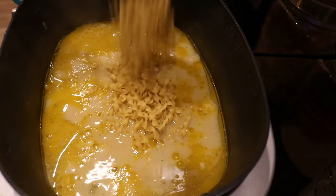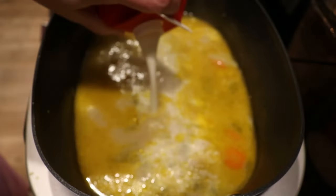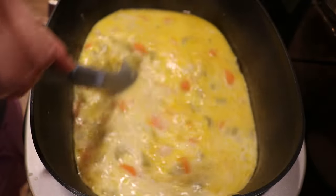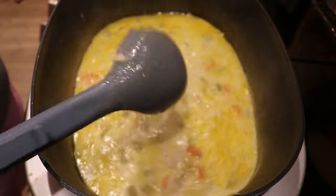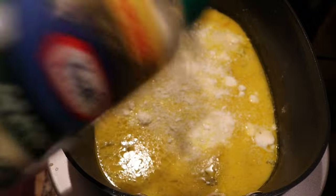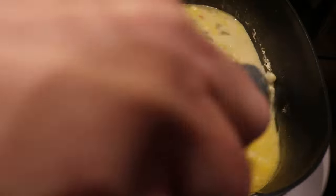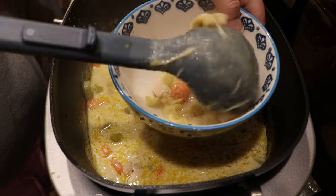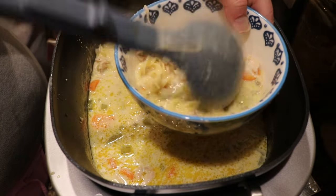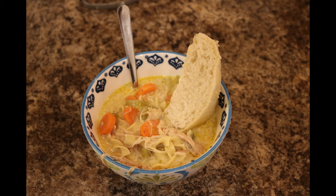In the last half hour, add two cups of egg noodles — reduce by half if making a smaller batch. At the same time, add your heavy whipping cream. The noodles need time to cook. My crock pot runs hot even on the low setting, so know how your crock pot cooks and account for the time needed. A little Parmesan cheese is optional here. Plate it up — I also made homemade bread for this. Look at that — it's delicious. Here it is with the homemade bread, and we're ready to eat.